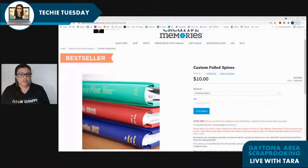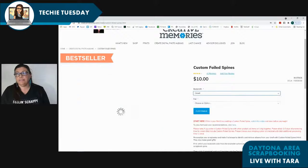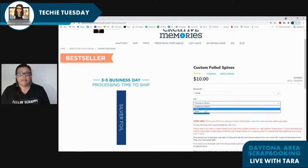All right. So let me come back here. I'm going to choose the cobalt. And then it's going to be silver foil. Now, if you remember, the old albums had foil on the front. And so you try to match the foil that's on the front. However, when they're sitting on a shelf, you're not seeing the front.